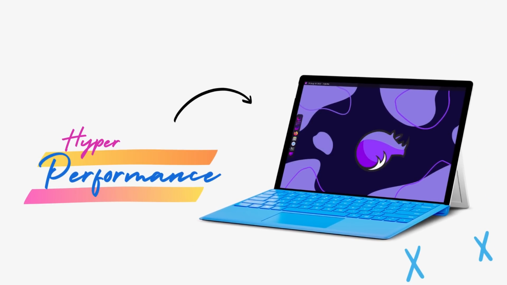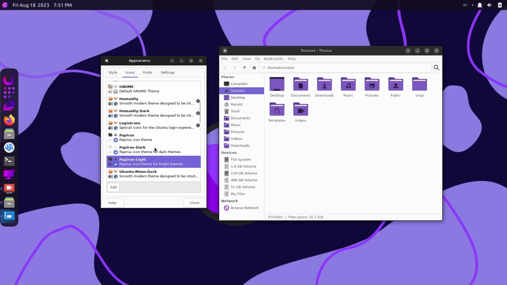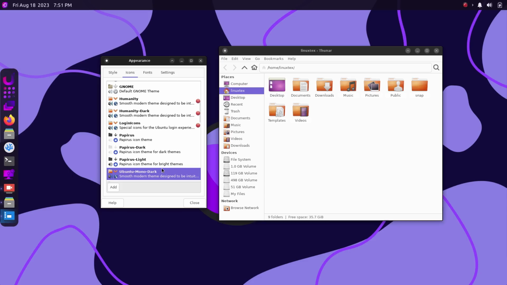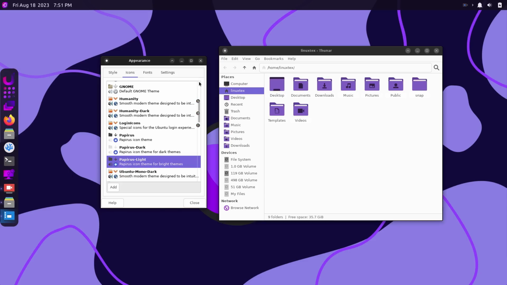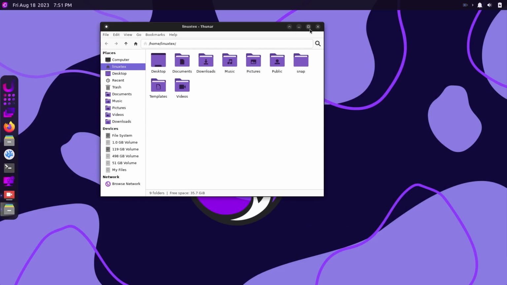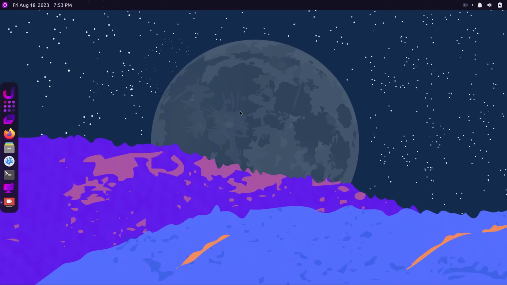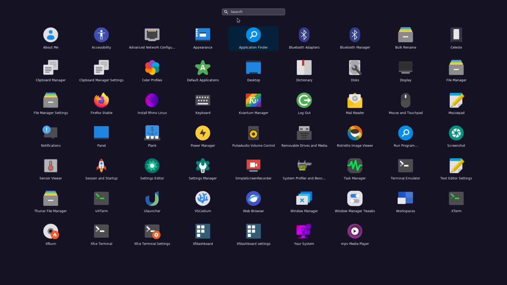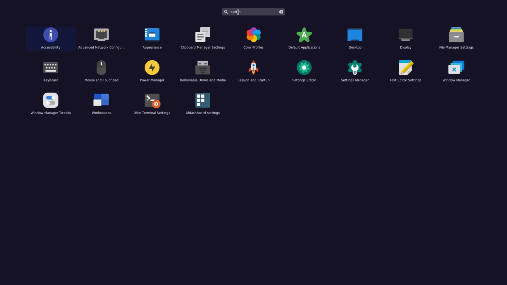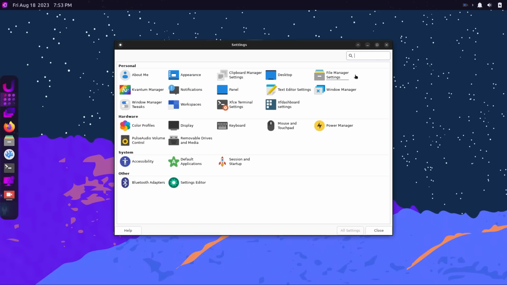Alright, moving on to the performance department, Rhino Linux just kills it here. It's running the XFCE desktop, so that was expected. Rhino manages to deliver exceptionally good throughput while still looking good. XFCE is designed to use very less resources. That's evident here as Rhino runs on a very low amount of RAM and CPU cycles.